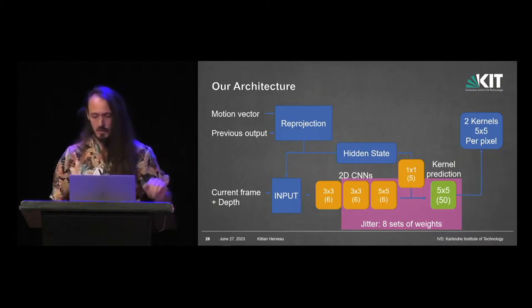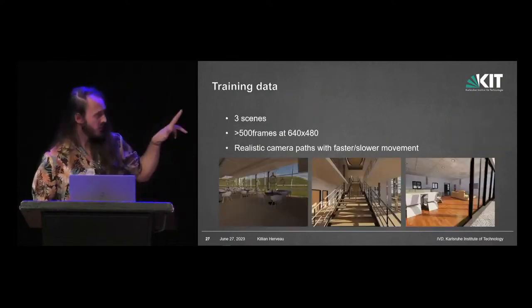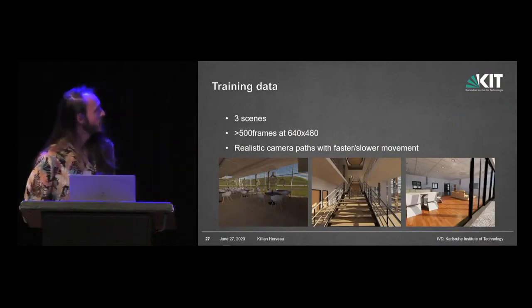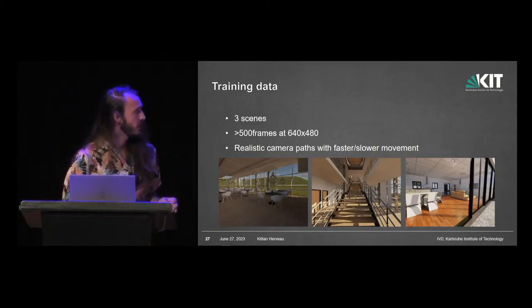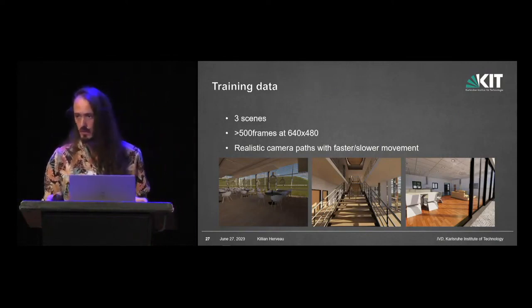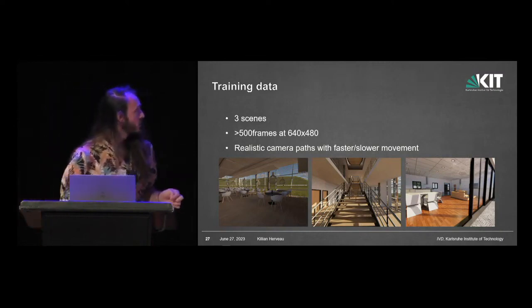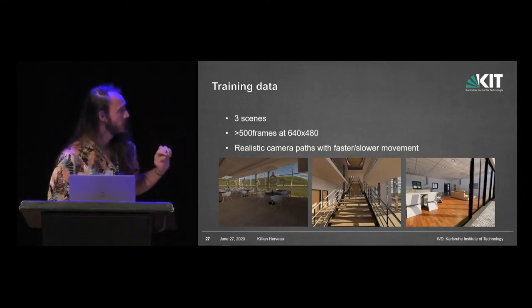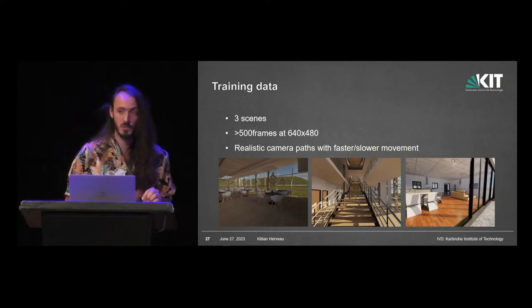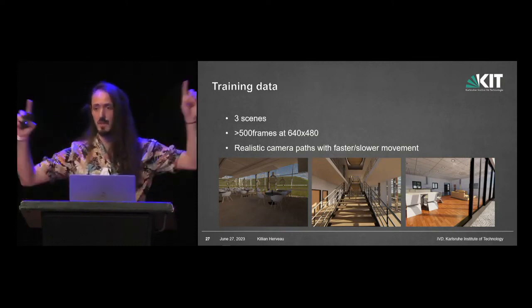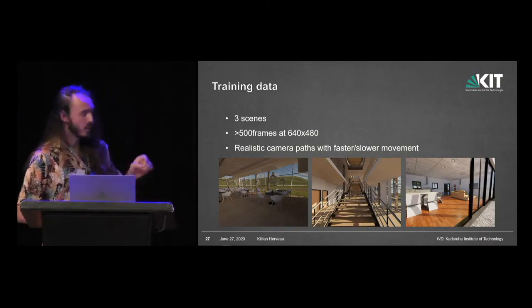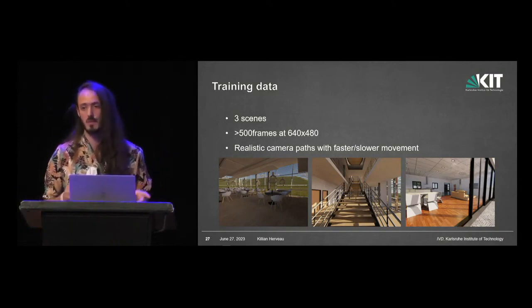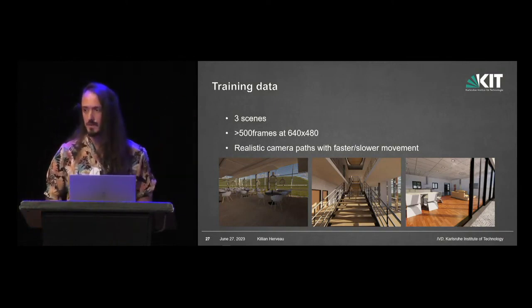So we have our architecture now. Let's see the training data. We have 3 scenes, from left to right: cafeteria, stairs, and seaside living room. It's a more or less realistic camera path with faster, slower movement, and sometimes going through walls, as users often do. So we have a bit more than 500 frames. It's a fairly small resolution, 640 by 480. It's because we need a reference, and the reference is basically we render a very big frame and we downsample it. And so I'll tell you about this a bit later. For each scene, we have a supplemental video, which covers all the comparisons, if you are interested.